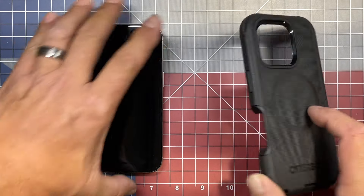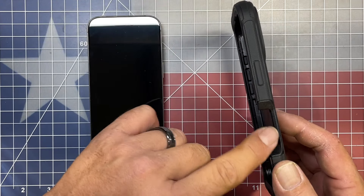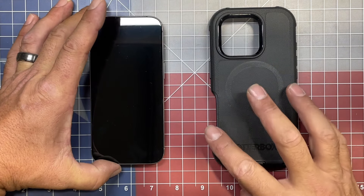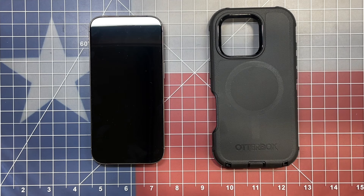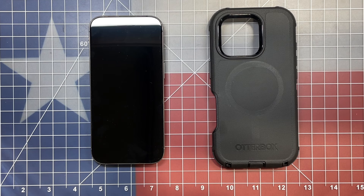The Pro has a little bit different setup — it has an extra camera button down here, so it's a little trickier to get this case on, but they all pretty much go on the same way. I like these cases because they allow me to use my accessories so I don't have to take the case off to use a really high quality MagSafe charger or my phone mount for my vehicle. And you can use your other MagSafe accessories for your iPhone without having to remove the case, and you have your phone well protected.